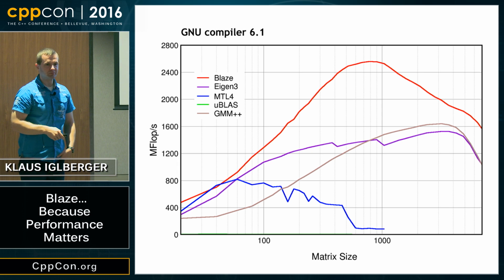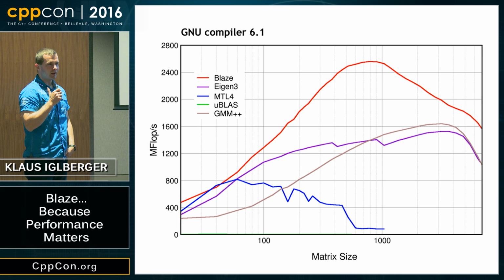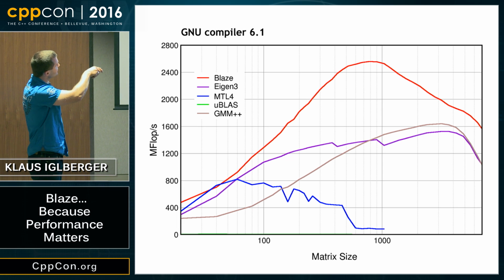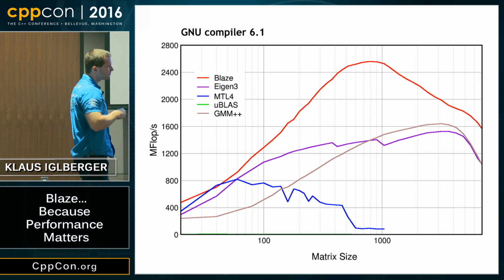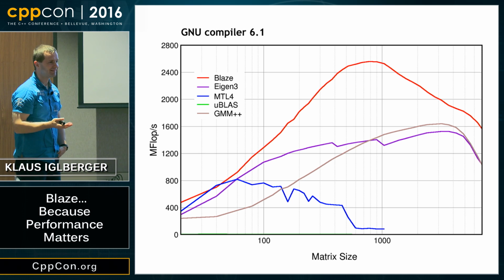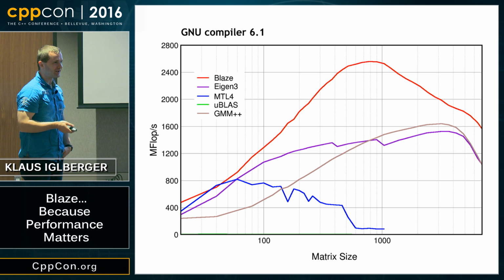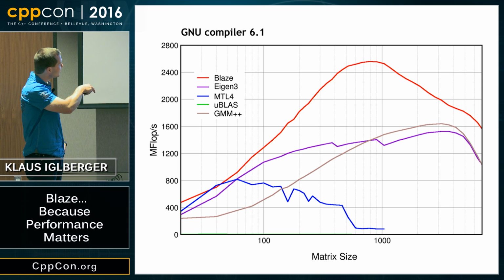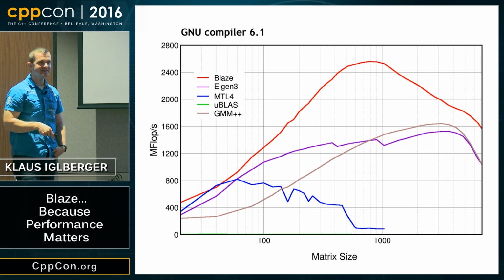Let's play a little game, shall we? I have 4 libraries here, but you only see 3. There's 5 libraries here, but you only see 4 graphs. Where's the 5th one? Okay, you might have spotted the green glow of the x-axis. This is actually Boost uBLAS.